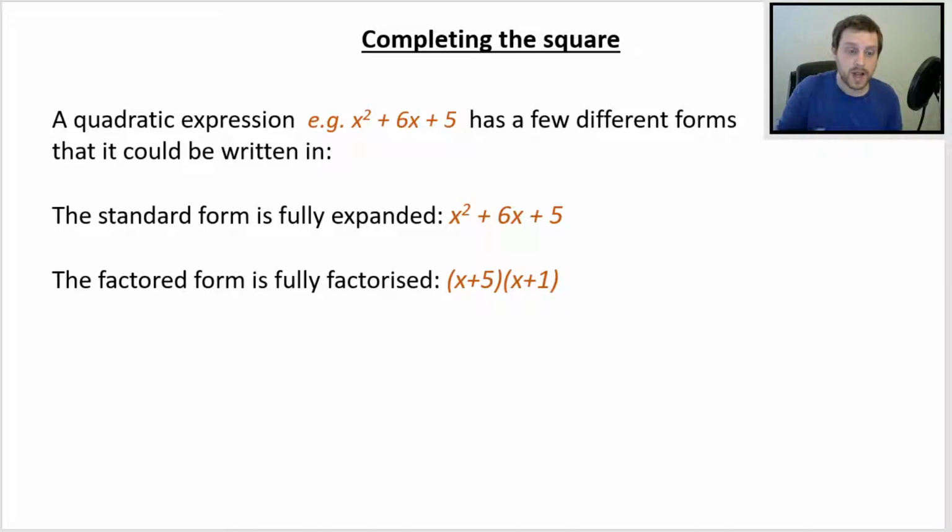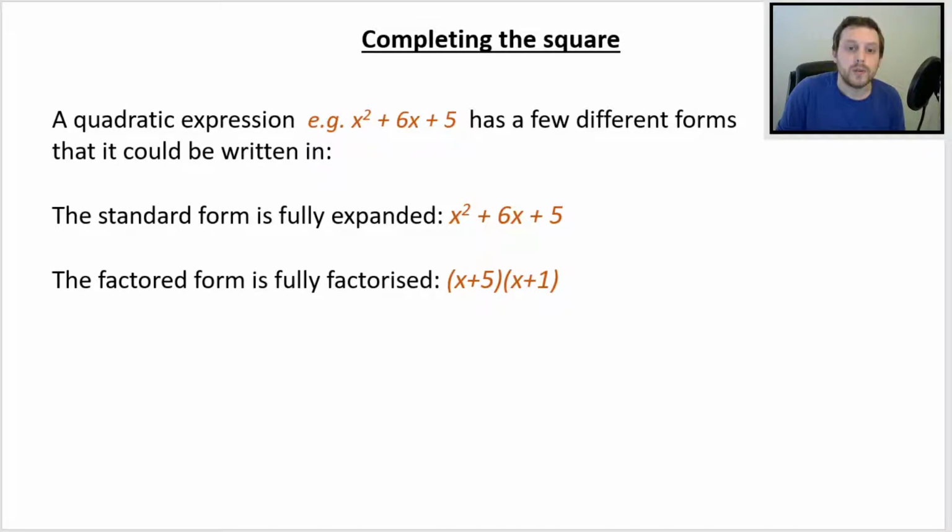If it doesn't cross the x-axis, then it means it doesn't have any solutions equal to 0, which means we wouldn't have been able to recover it from the factored form, which means the factored form never existed in the first place. But as you can already tell, me even saying that sounds a little bit complicated, so that's why I'm trying to not go into it in too much detail.